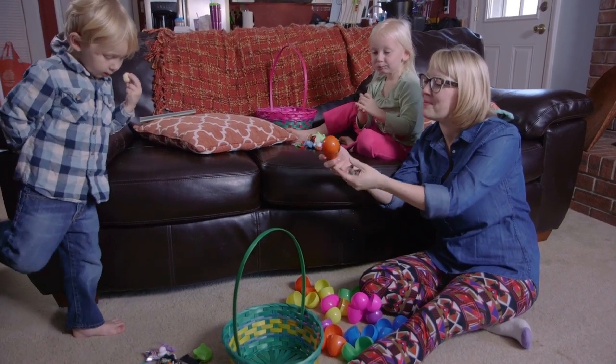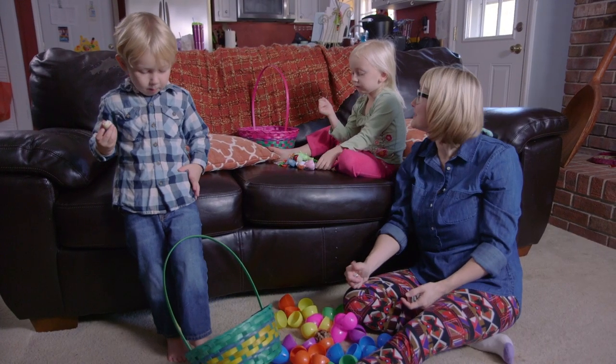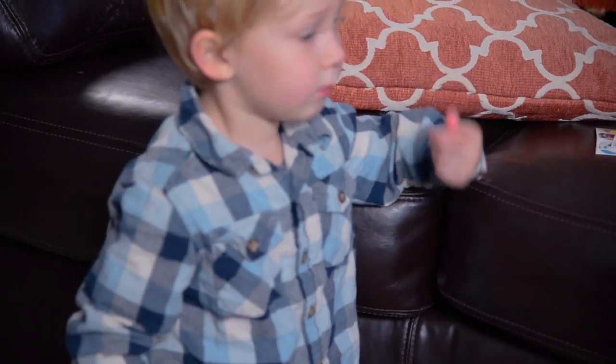Benjamin, were you surprised when you opened this egg? Yes. To find leaves? Yeah. Did you have fun going on our scavenger hunt? Mm-hmm. Yeah? Mom, don't throw this stuff away. Yeah, we can throw them outside. We can throw them back outside.